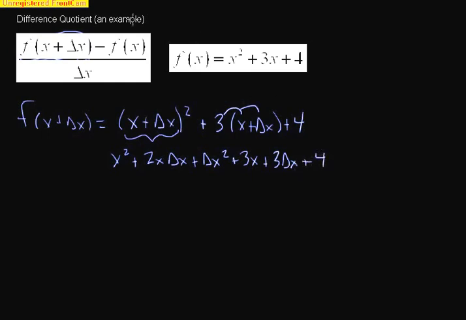So that takes care of the first half of the difference quotient. Now the second half here says I need to subtract the original function. So if I'm subtracting the original function, now all it does is switch all the signs. I'm going to have minus x squared minus 3x and minus 4. And this is now all over delta x.